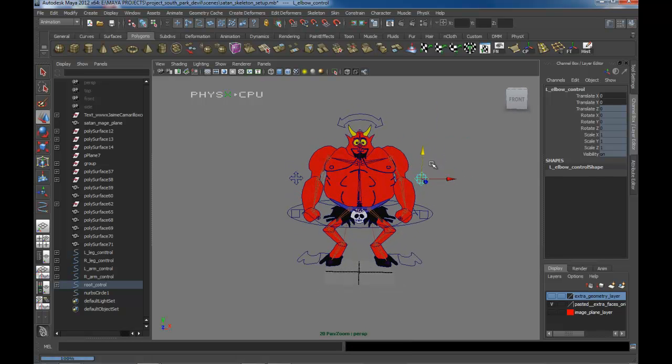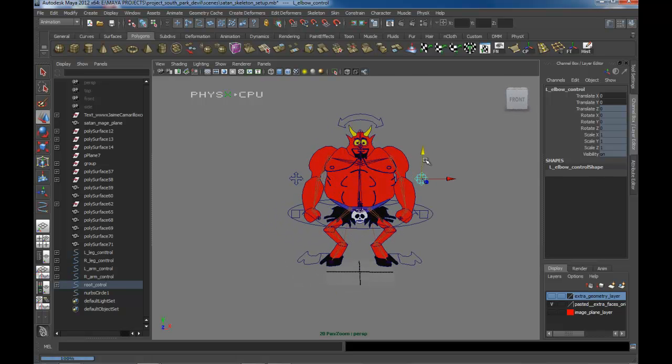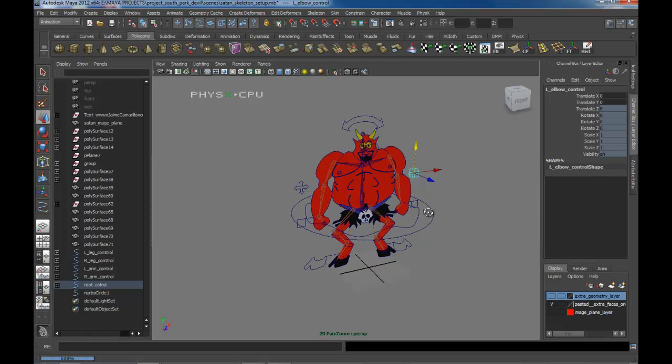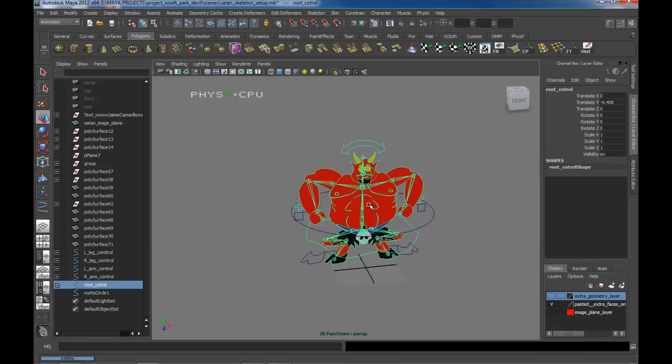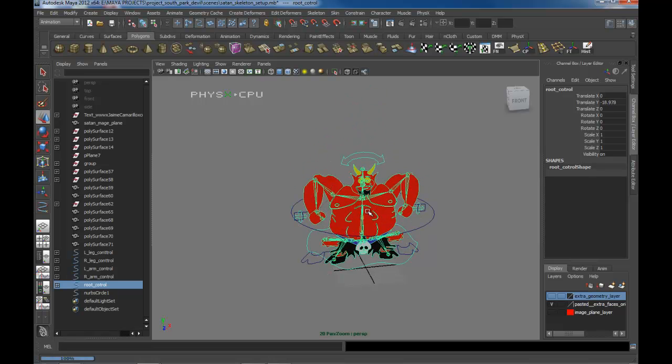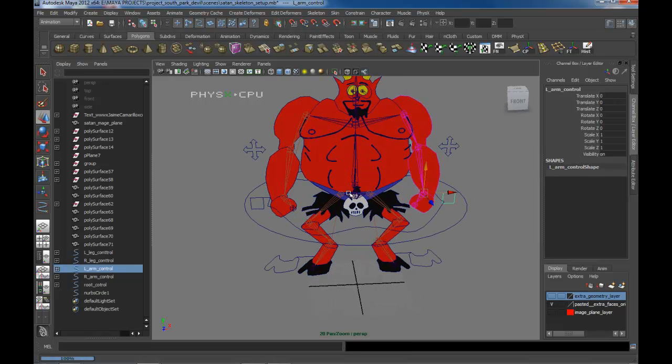I can set limits to this, but I don't really need to. So now they just move wherever I go. These, depending on how you're going to animate this, can also be parented somewhere.